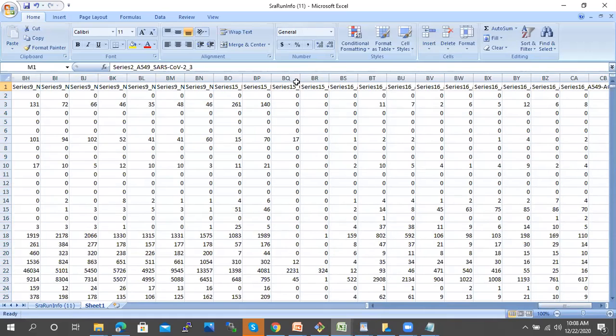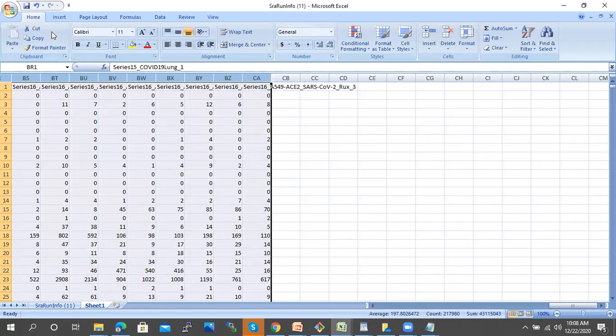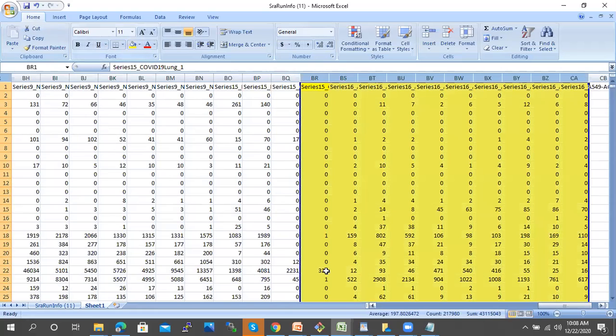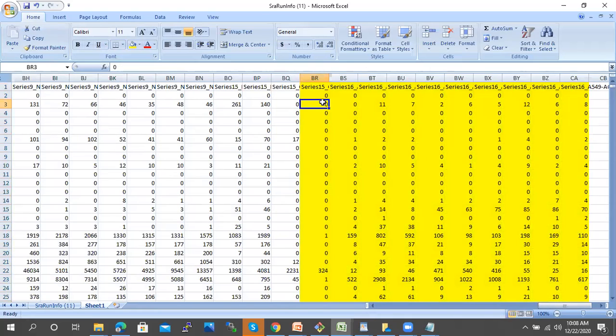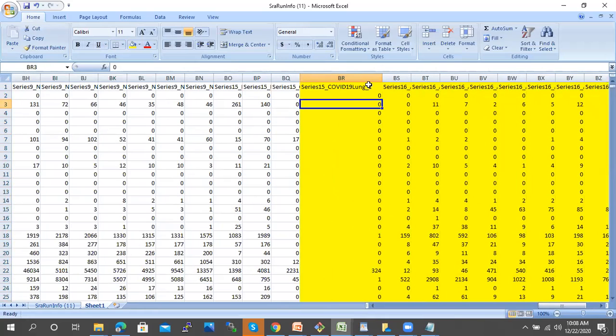So this is series 16, let me just highlight here. There are different other drugs. I have taken only this part, where we have COVID-19 lung samples, the simple normal samples.